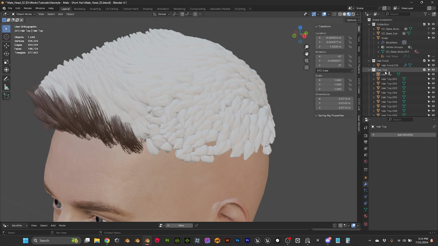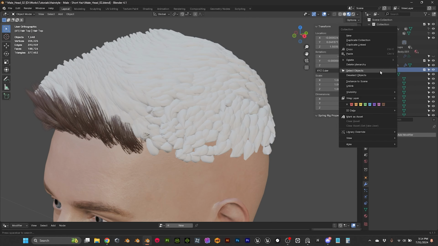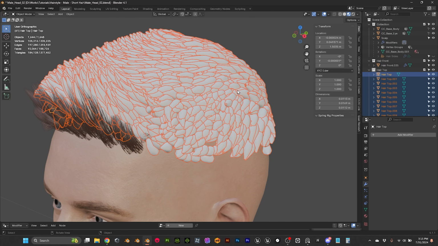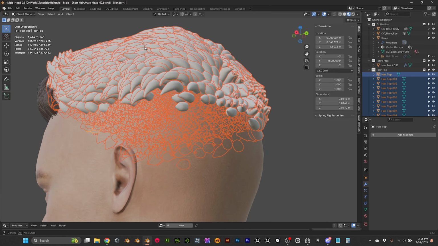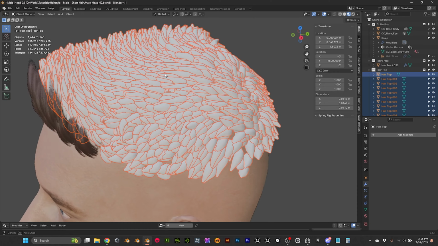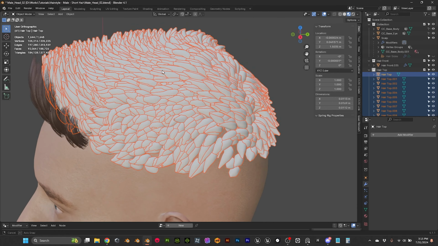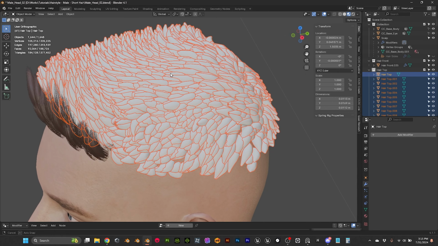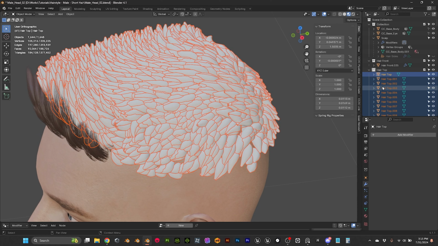And here let me see how much geometry we have. This is a lot, 92,000. So that means that we should probably go back to our saved version and try to reduce the density. This is too much.